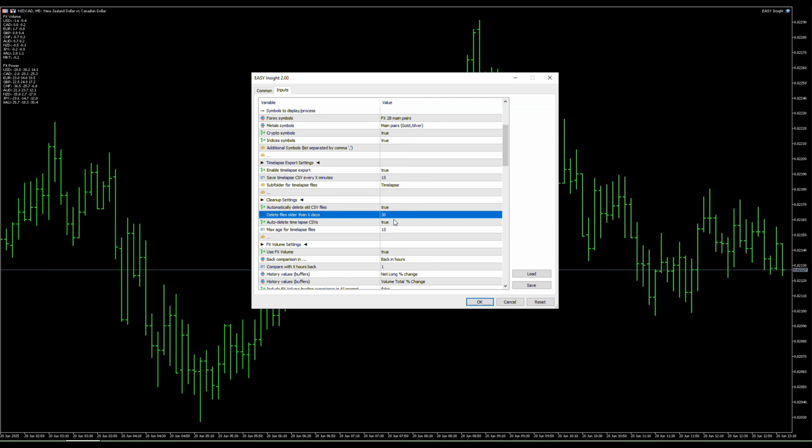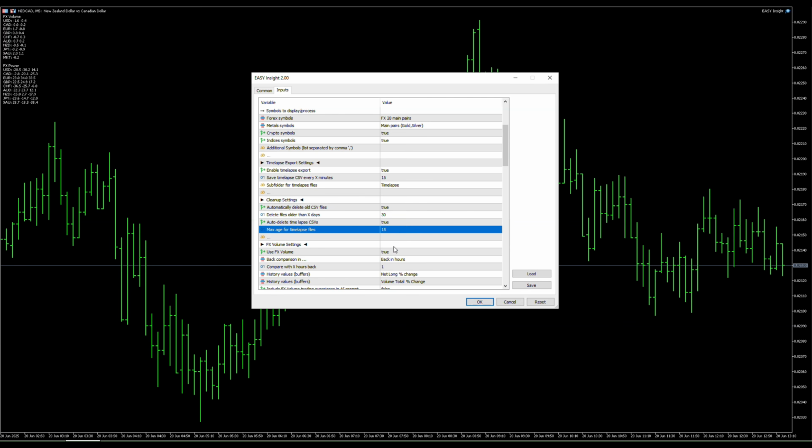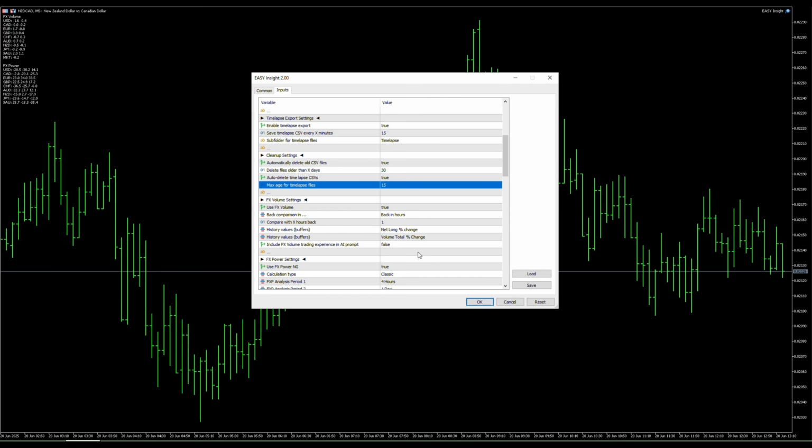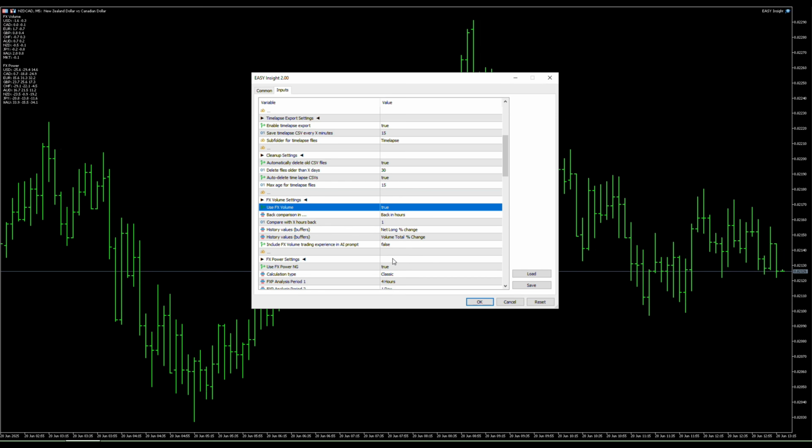by default. The same is true for the time-lapse files, because running this tool day in, day out will accumulate to a serious size of files over time. And so it makes sense to clean up the older files you don't need for your daily trading anyway. Then we have the tools you are using. Ideally, you have the full set. With the EasyInsight standard version, these are set to false by default because we can't know which indicators you already have.